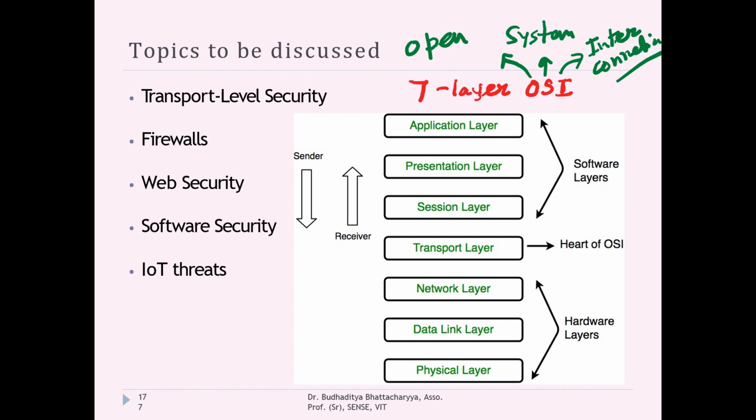In that, particularly web security, software security, and IoT threat will most probably come as short notes, so that will come at the end of this presentation. The transport level security, or SSL, is a little bit different compared to those. I think it requires a little bit of understanding, so maybe I'll focus on that area first.